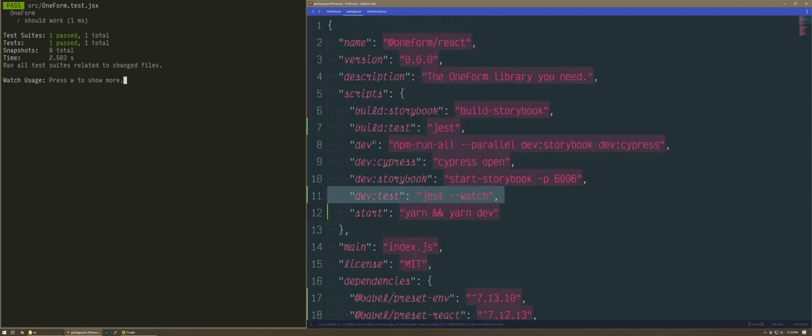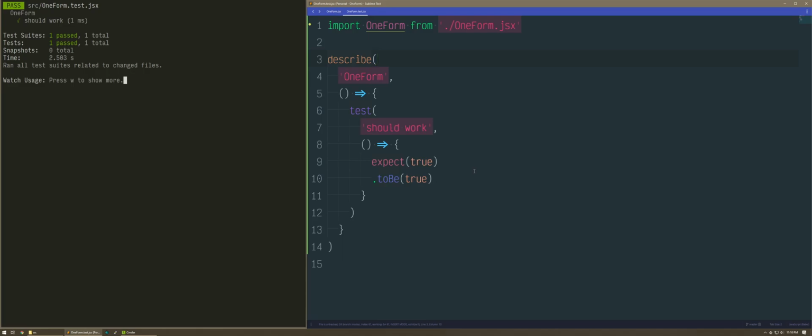I added a dev test and a build test. There should be a lint one too, but that's separate. Anything else? What is this? Oh, I'm not even using it yet. Yeah, I was curious if this will work. I wanted to try it.